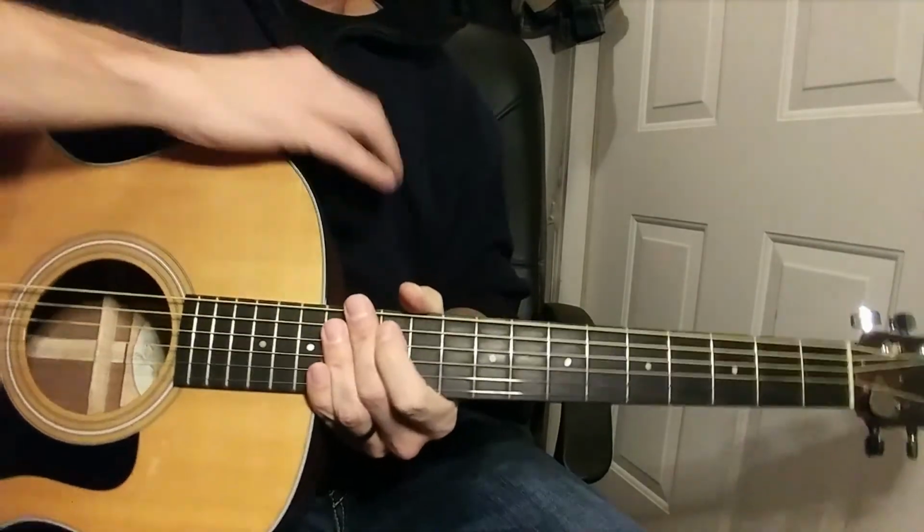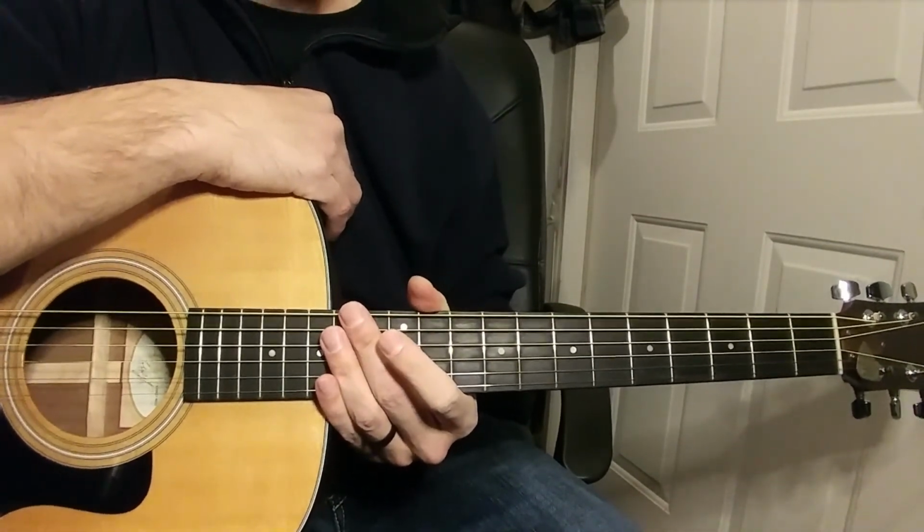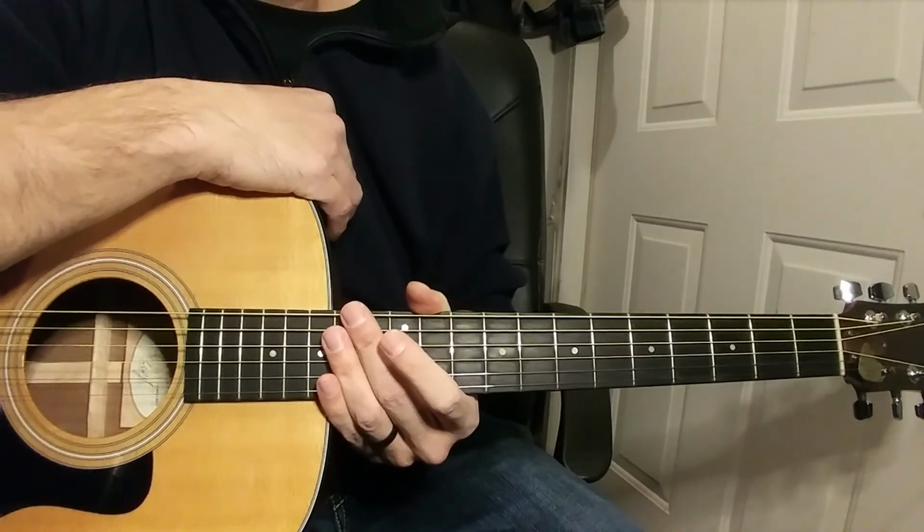So get those parts down, stop, rewind, go back and redo them until you have them memorized, and that should be it. You'll be playing the song in no time.